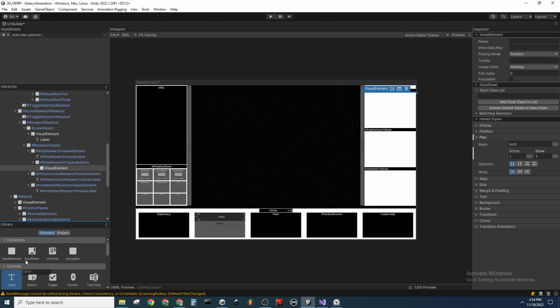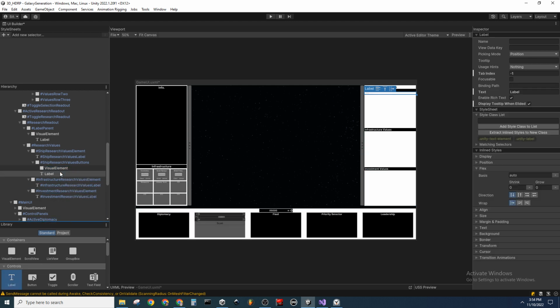So there has to be a text value. There has to be another text value. And then there more or less need to be like 2 buttons.